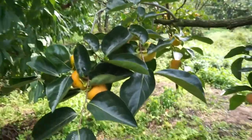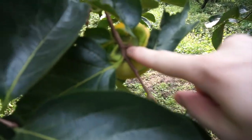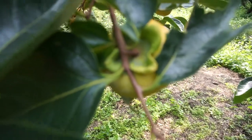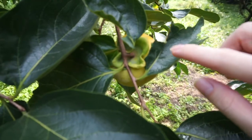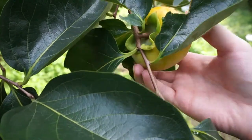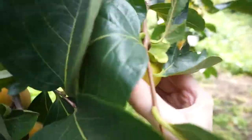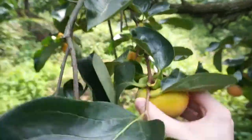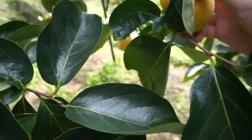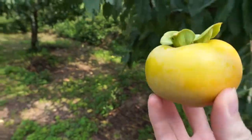sweet, sweet hongshi. And then to pick it, you have to look at the stem. I don't know if you can see it. Focus, camera. You have to look at the stem here, and then you just peel it off. Or same way the stem goes. Like if I try to pick it this way, it's not gonna come off. If I try to pull it towards me, it doesn't come off. But if you roll it, da-dun, it pops right off, and there you go. Just like this.